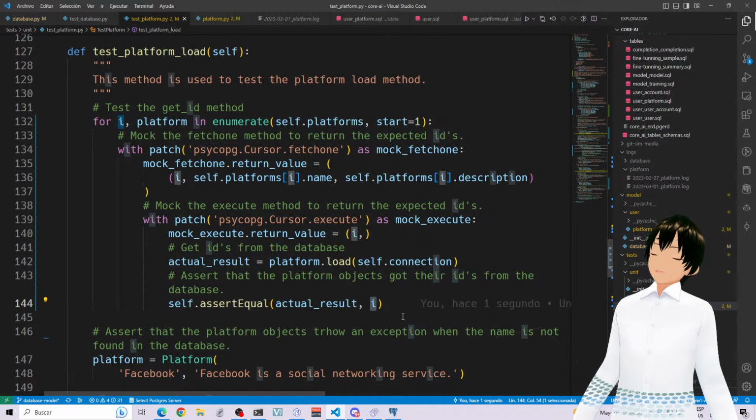Actual result. And this assert is going to be executed 3 times, obviously, because it's inside the for loop.